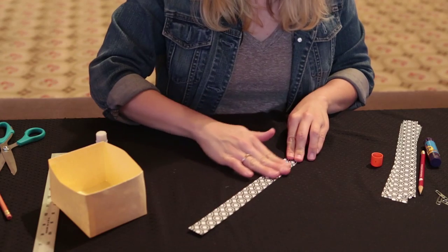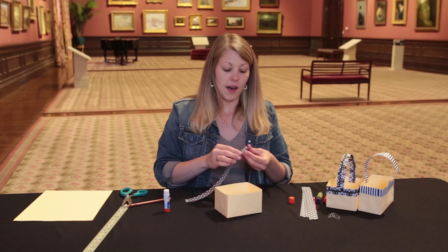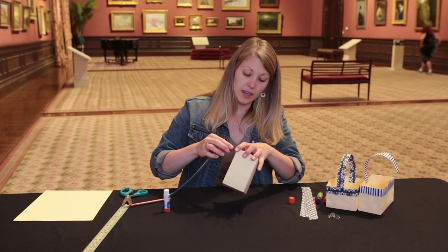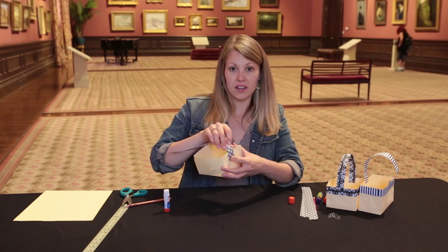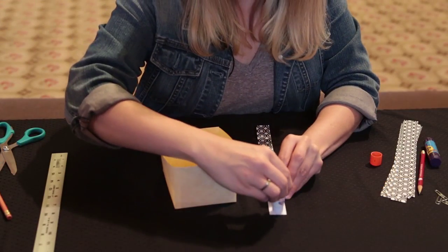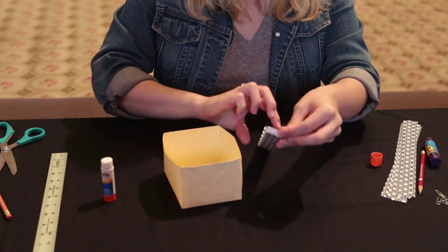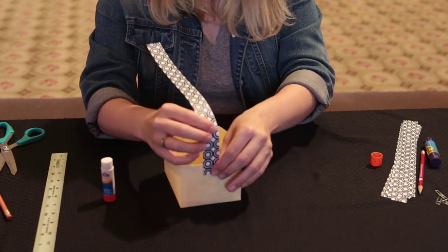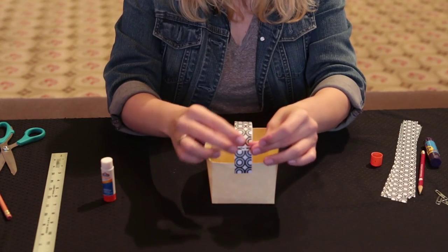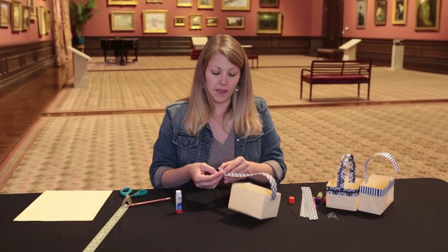And so your pattern is on the outside, the whole side. The reason we didn't put any glue in here is because we didn't want to be able to separate it. Put a little glue on. I'm going to go ahead and do the other side.